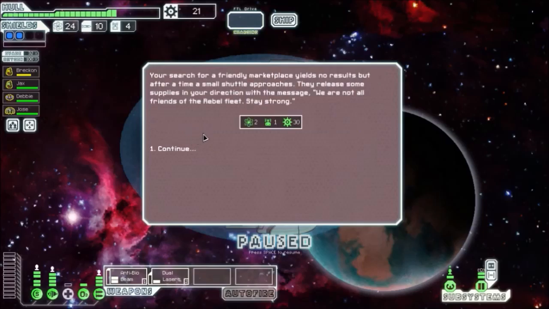Let's see. You search for a friendly marketplace, yields no results. But after a time, a small shuttle approaches. They release some supplies in your direction with the message, "We're not all friends of the rebel fleet. Stay strong." Fuck yeah! Awesome.